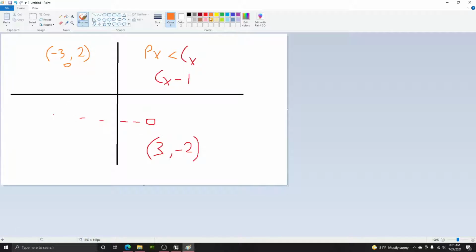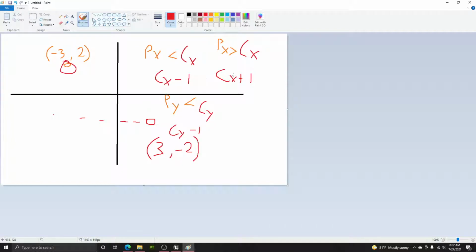And then if PY is less than CY, then we need to do the same, CY minus 1. But then if PX is greater than CX, then we need to do CX plus 1. You see what I'm trying to do? It's basically detecting the value of the player and the value of the cone, and then determines whether it should subtract or add. And that way it's gonna get to the player.